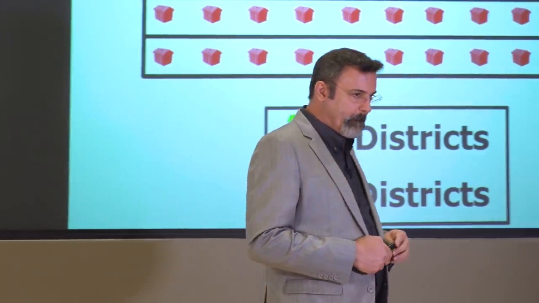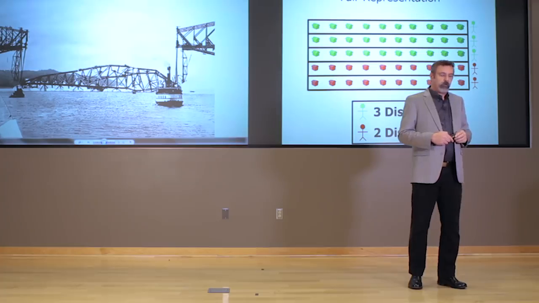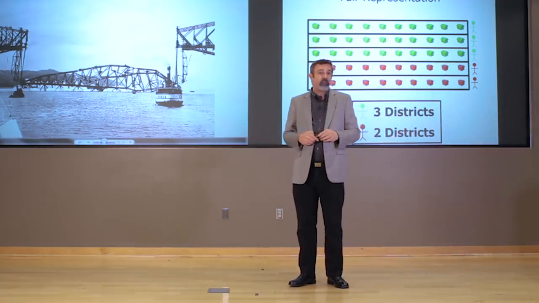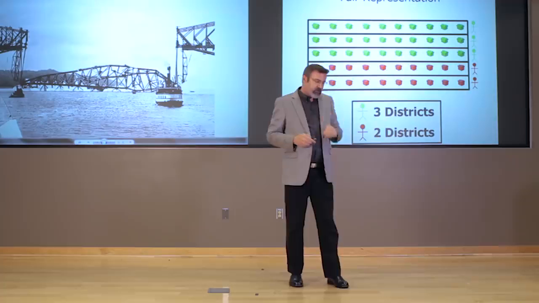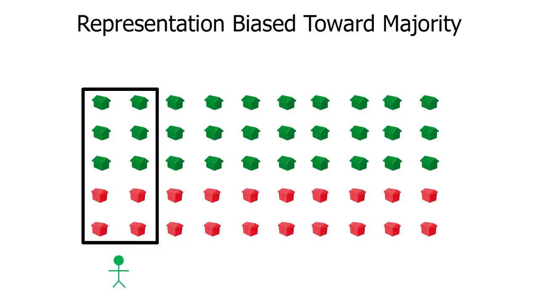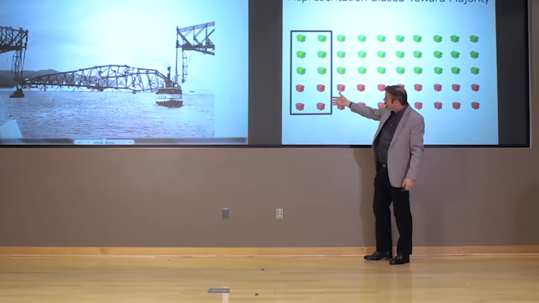That works. Maybe. What happens when these people you have elected have the ability to redraw the congressional districts? For example, suppose instead of dividing the congressional districts like I showed you, we do it differently. We put these 10 households in a district, and we ask them, what sort of representative would you like? Well, these people would like to have a green representative. These people would like to have a red representative.